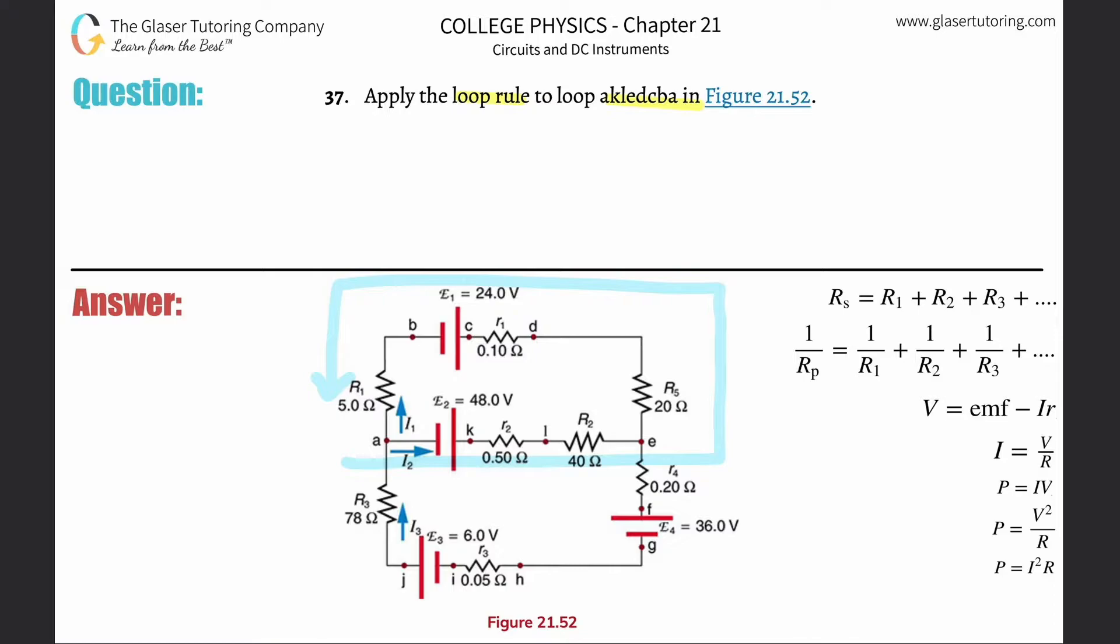Alright, so first thing is they gave us I2. Now I2 will be I2 for the entirety of this length, all the way to the next junction. The current stays constant anytime you're in a connected line. Now once you get to this junction, yes, it's still connected, but now there's an opportunity for current to flow a couple of different ways depending upon the problem. So I2 will only be I2 for the entirety of this segment.